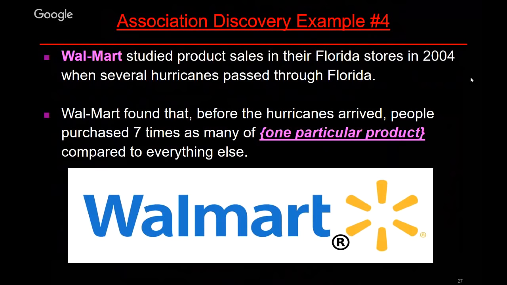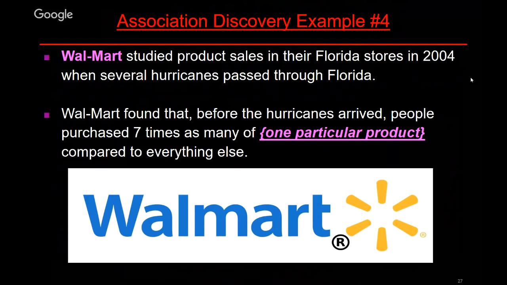And so Walmart said, well, if those hurricanes are coming, what is it that people really want to buy prior to a hurricane? Since they had just one hurricane that had just passed, they could look at all those data from millions and millions of customer purchases. And they discovered there was one particular product that sold 7 times compared to the normal shopping day. There was a 700% lift, as you would say in association mining. It's a huge lift, 700% lift.